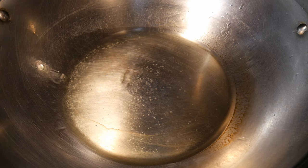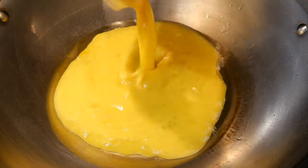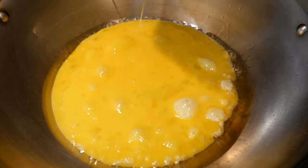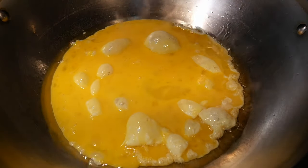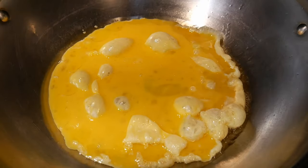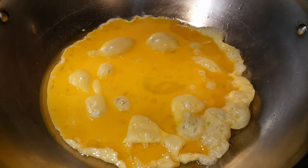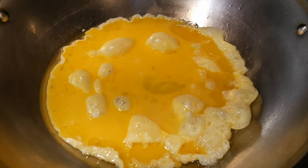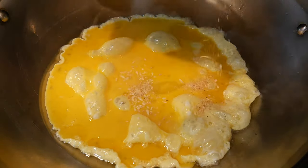One of the most important things about fried rice is that you need to have some eggs. In this particular fried rice, I cook the egg differently from what I have done in the past — based on a request from my wife. She told me she would like the eggs more intact; in other words, she would like to taste the egg in the fried rice. In the past, the eggs were pretty much blended into the fried rice, and you really cannot taste them distinctively.